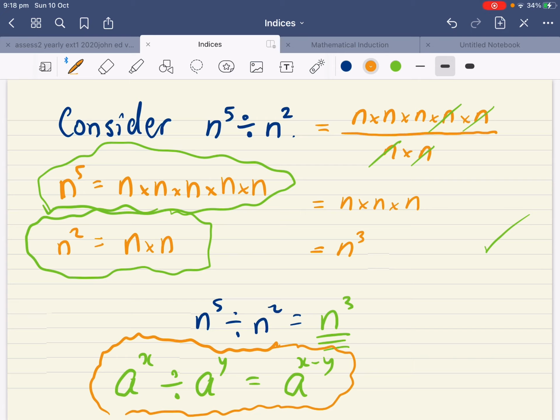But if you ever did forget index law number 2, you get to the exam, oh gosh, how do I do it? Well, of course, if you forget the law, you can still answer the questions. You just have to do it using all of this working out here, right? Expand it out, cancel, and then rewrite it in index notation. But of course, that's not the way I want you to do it. I actually want you to know the law, learn the law, and use the law. So for questions like this, you should just be going straight to the final answer, just like I did down here. That's meant to be an arrow, by the way.